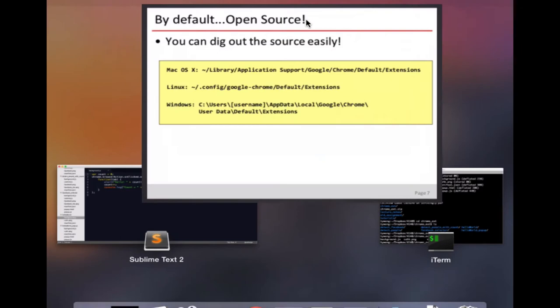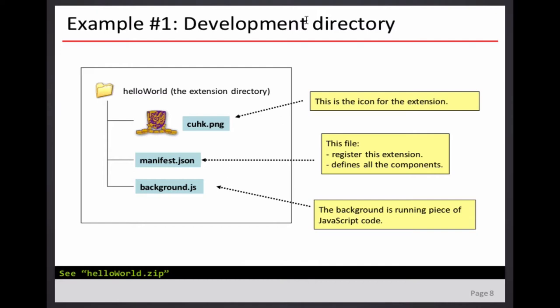Of course, you need to have a directory. Put down at least these two files. This one is optional because it's the browser action's icon. You can change it into another icon. Don't use my face. You guys love to use my face very often. I mean, make your app very ugly, not my face very ugly, yeah?